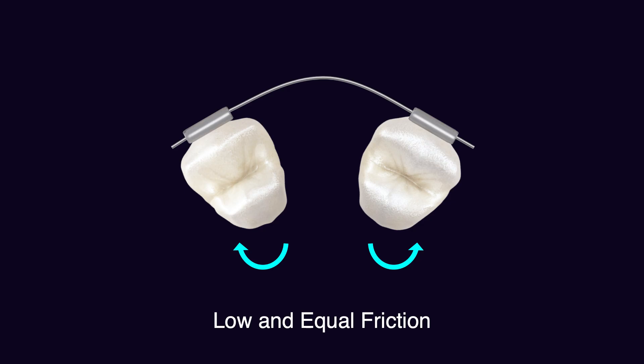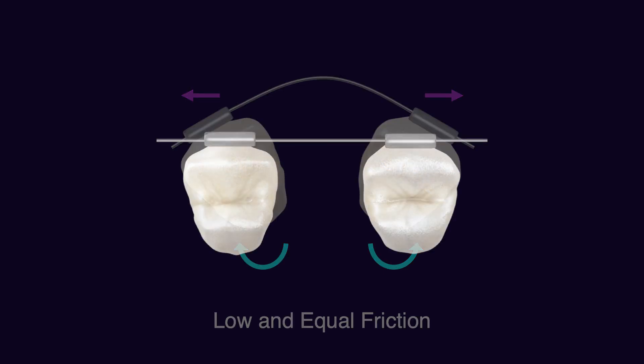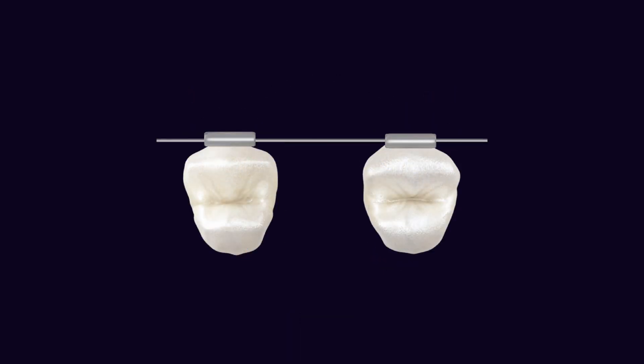The rotation of the teeth is gradually corrected and the wire becomes straight. As the wire straightens, it gradually slides from both sides of the bracket and extends outside. However, because frictional forces appear between the wire and the tube on both sides, they produce horizontal forces that resist the movement. These horizontal forces slightly separate the teeth from each other, which can be very useful during leveling and aligning when we have a space deficiency.